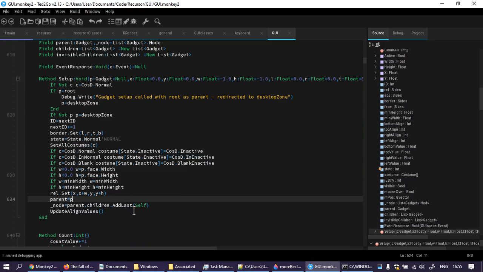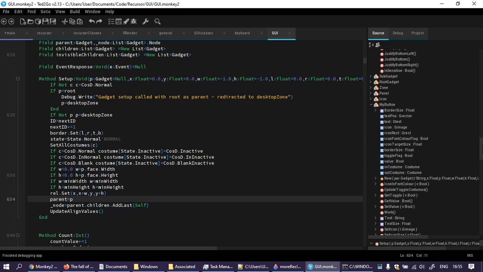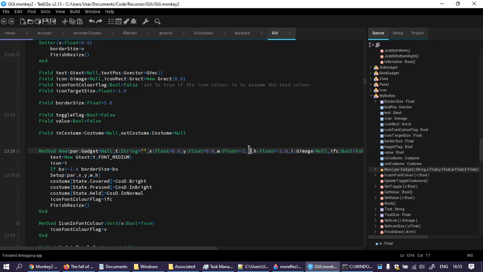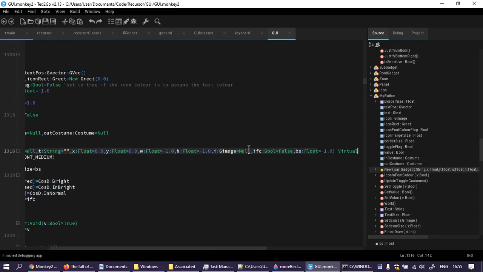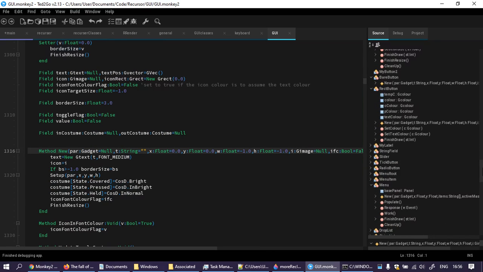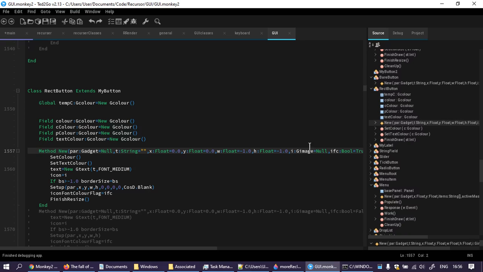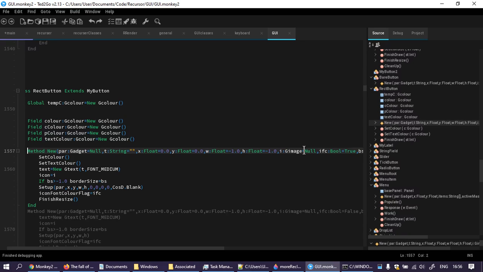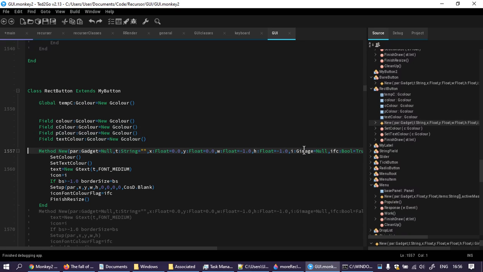Now I have tried to declare that my button new is virtual and that new rect button overrides it. That has not solved the problem, and I think I can demonstrate it.